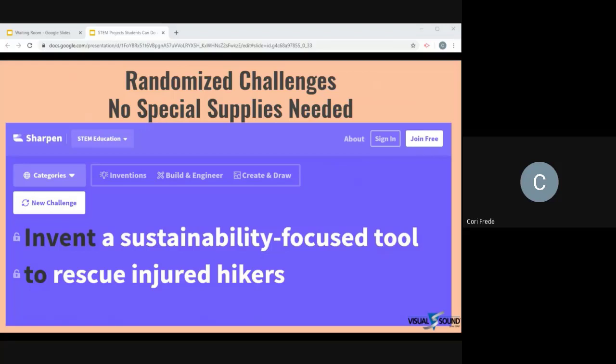If you don't pull down the menu for STEM education, you are going to get some really high level programming coding type of challenges. Unless you're teaching something like AP computer science at the senior level of high school, they're not going to be things your students can easily accomplish.